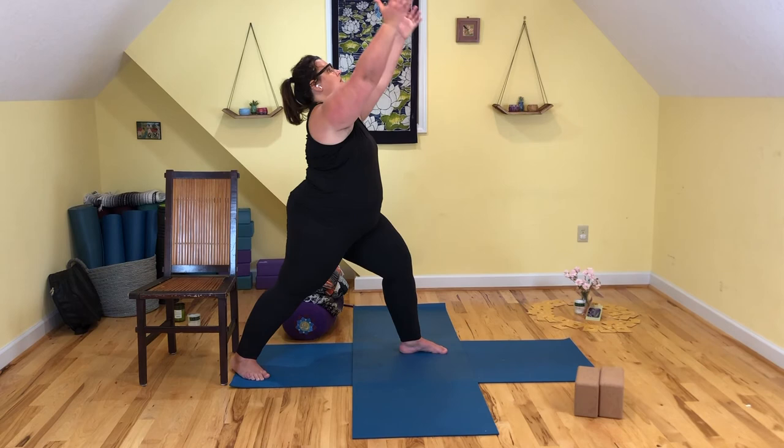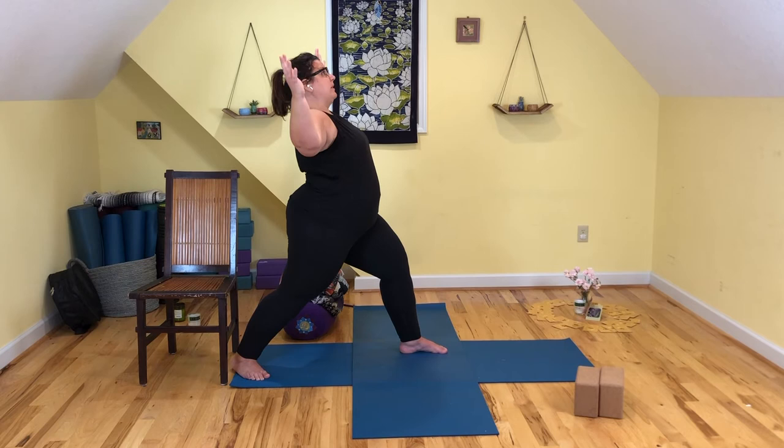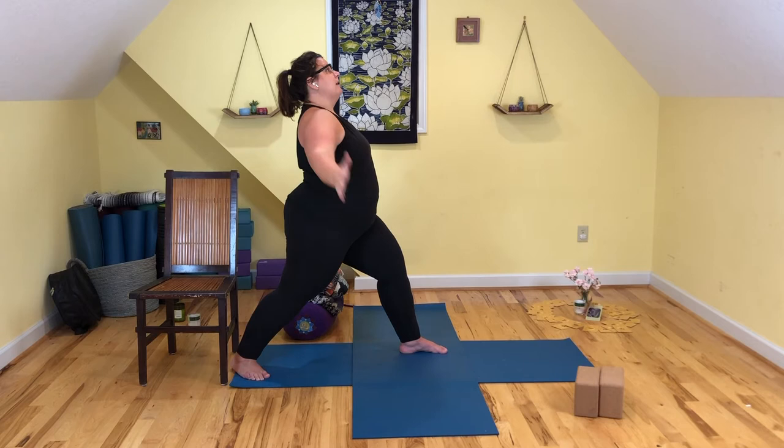From here you might inhale your arms up to the sky, letting your gaze lift with shoulders back and down. Or bring your arms out to the sides with elbows bent, fingers splayed. Or bring your hands to heart center. Find your iteration of your warrior today and come into your breath. I invite you to come back to those questions: what am I willing to give up for the world that I want, and what kind of warrior do I want to be? Take a deep breath in and out.